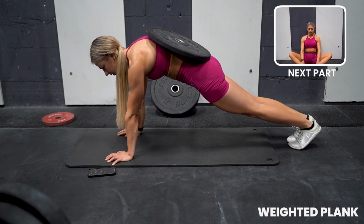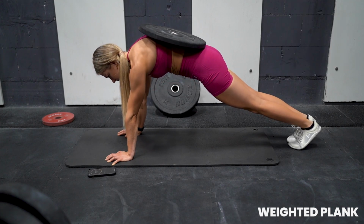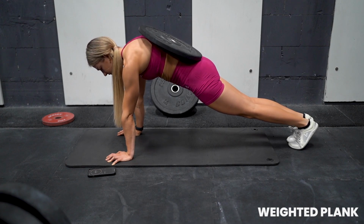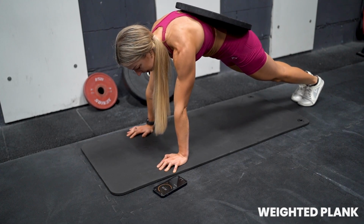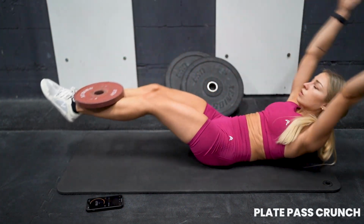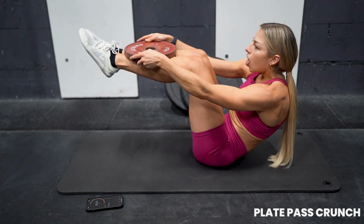For this exercise, it is really important that you're not arching, but that you push your lower back against the weight. Your butt is squeezed and push out of your shoulder blades, meaning try to push the floor away with your hands. And for the plate press crunch, if you can't perform any reps anymore with weight, you can also continue without weight for the last reps.